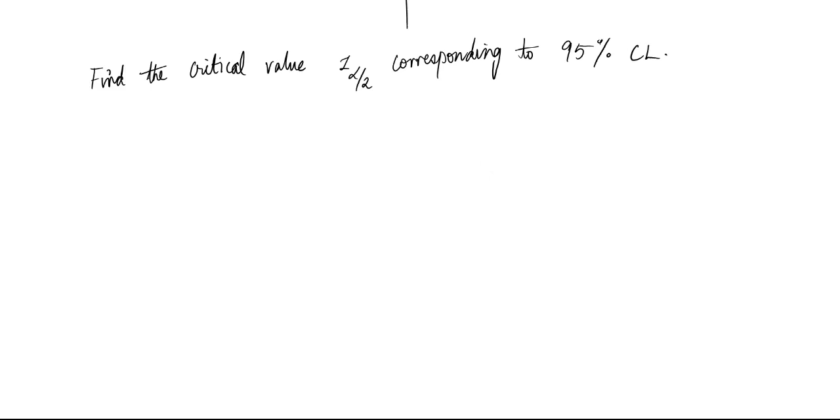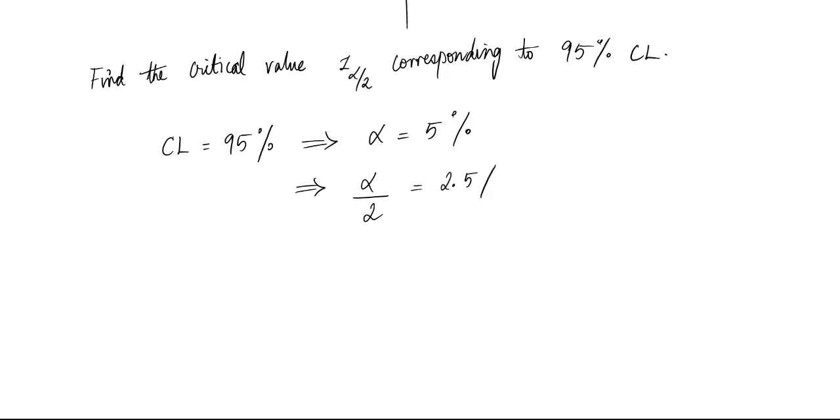So you can go ahead and use the calculator to help you with using the inv norm, or you could use the table to come up with this. So you can use technology or the table. Okay. So first, let's understand that confidence level is given to be 95%. This implies alpha is 5%. This implies you have to divide the alpha into two tails. So you just are focusing on one of the tails, the right tail. So alpha over 2 is 2.5%.